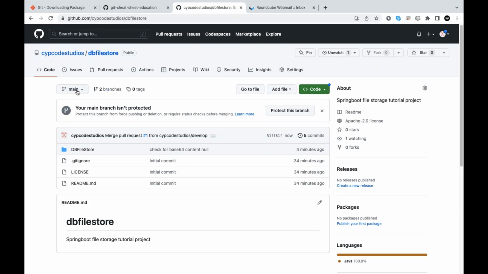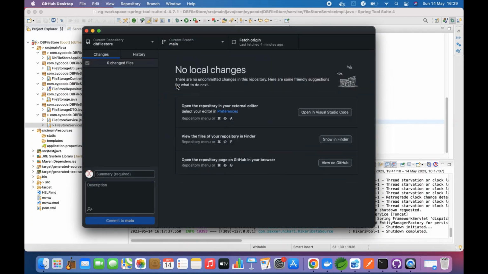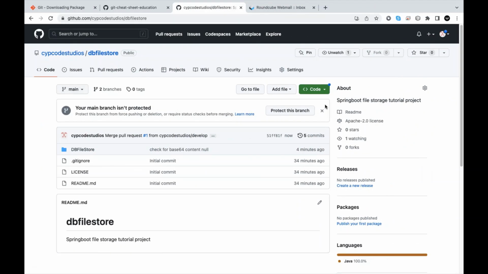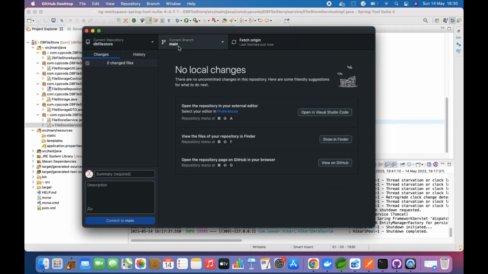So my branches are now aligned, but the changes that are on main here are not in this main here. So if I come back here and I say fetch from origin, I just refresh, and then that's going to tell me to pull 2 commits from origin remote. So now I can pull the changes that I've merged here into my local main branch before I continue with the code changes that I want to do, so that I don't have conflicts going forward. So I can just pull these and they will come back to my local, and then I can continue with that particular branch that I'm on.